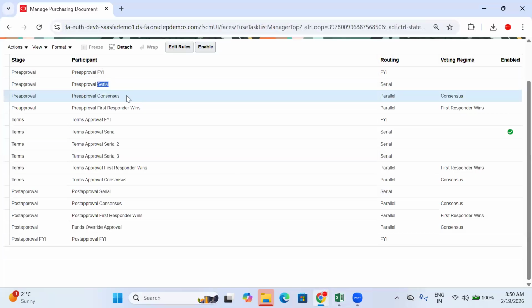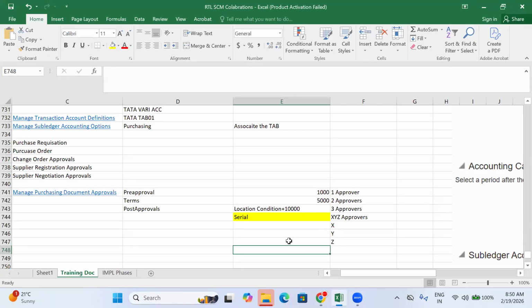Next one, consensus. What is the meaning of consensus? Consensus is a simple word, but the terminology is different. For example, in the serial level, even if one of the approvers has not approved, we can still process X, Y, Z approvers.